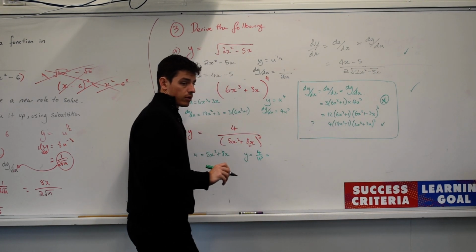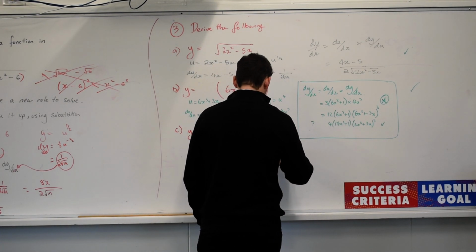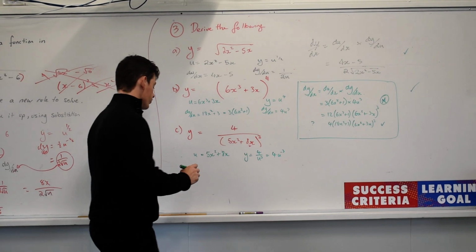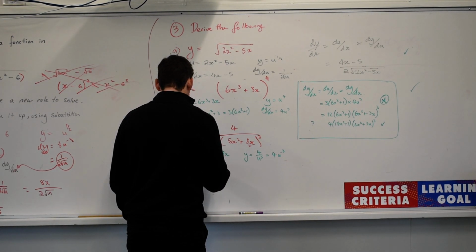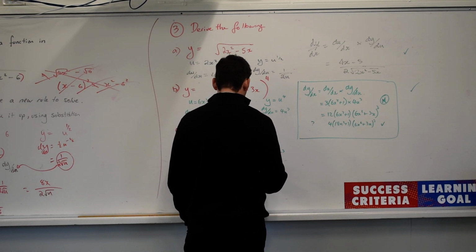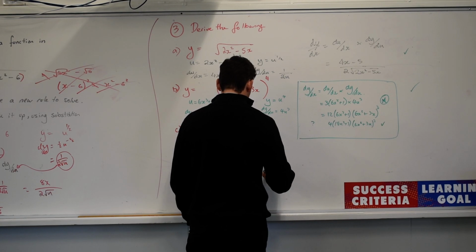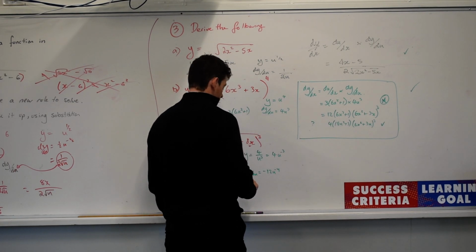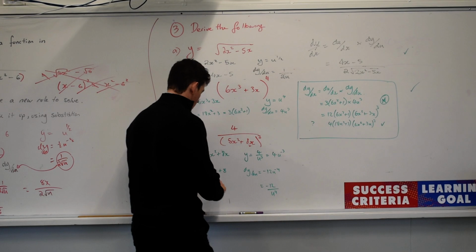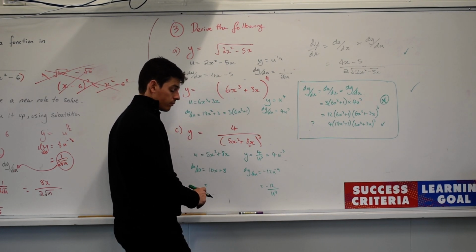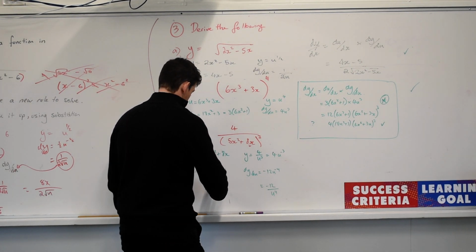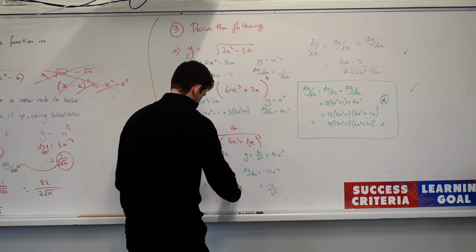How can I rewrite that so I'm ready to derive it? 4 times u. 4 times u to the power? Very good. And then I just go about my rules exactly the same way. du dx equals 10x plus 8. Did we all get that? And dy du equals negative 12 u to the power of negative 4, which then I'd probably rewrite as negative 12 over u to the power of 4. And I'd probably rewrite this as what? How would I rewrite that, do we think? 2 5x plus 4. Very good.